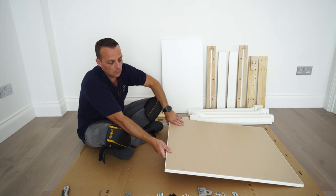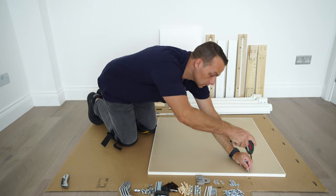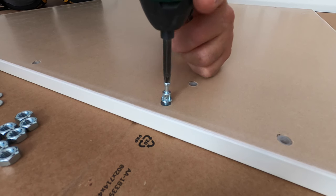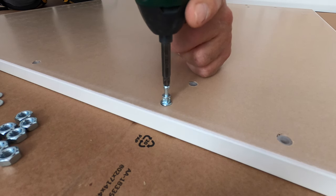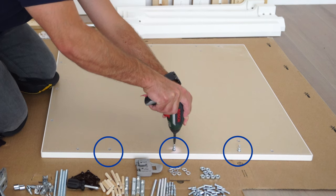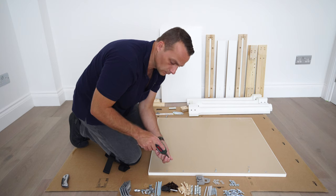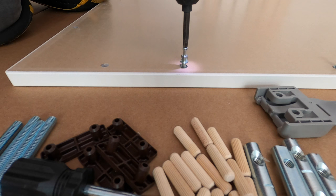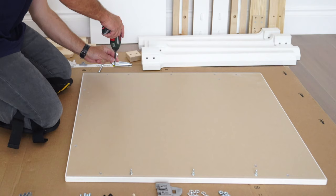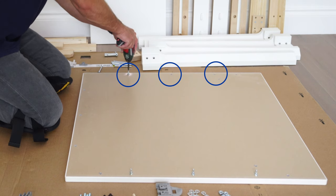So one side is white, one side is plain. We're gonna work on the plain side first. We're gonna need those screws and we're gonna place them into the holes on the top of the desk, and there's gonna be three holes on the side, on the middle. Just secure them in till the stopper, not deeper, not higher, otherwise we're gonna have a problem connecting the extending part of the table.